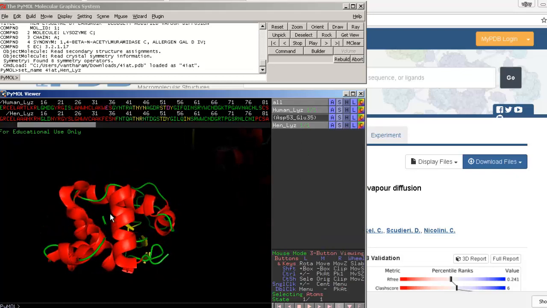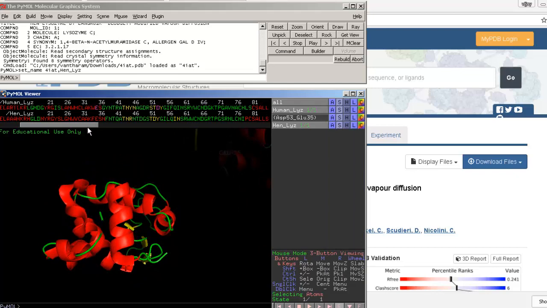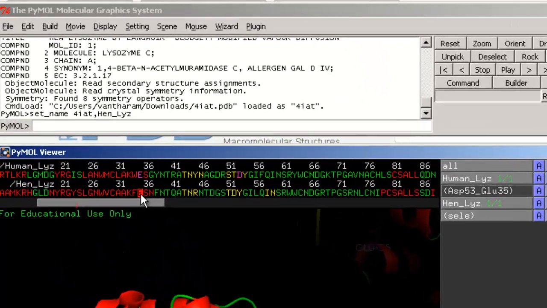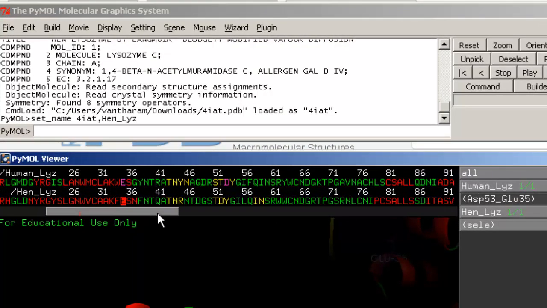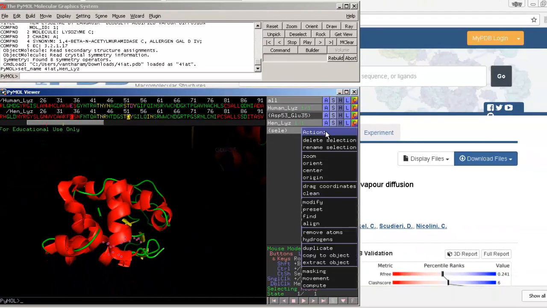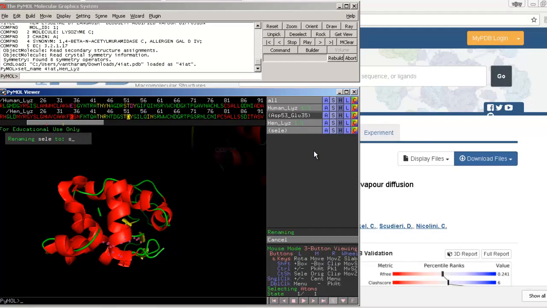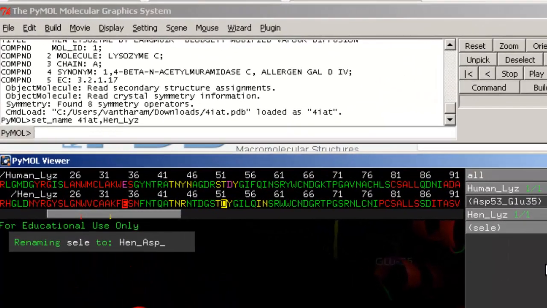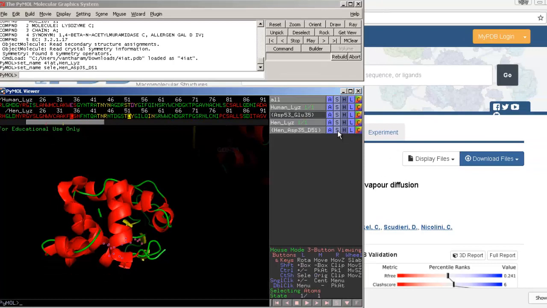Okay. Let's also look and select our catalytic residues. Here is the aspartic acid, and here is the glutamic acid, and here is the aspartic acid. So here, rename that, hen asp 35 and B51. Hit enter. Let's show these as sticks.